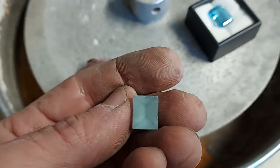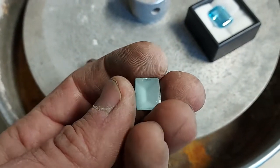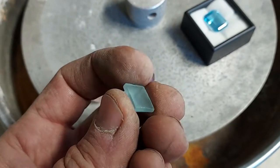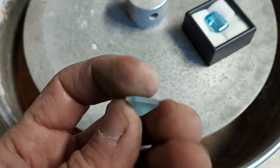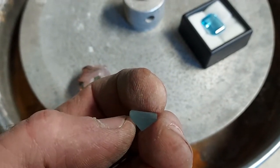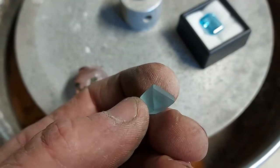If you're doing a rectangular like this one, keep in mind that it's only going to get a few tenths of a millimeter smaller as you grind in the facets. The girdle needs to be about 1/3 from the top, so this stone is going to be a little bit on the deep side when finished.